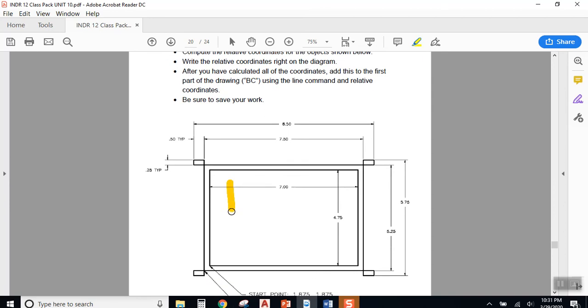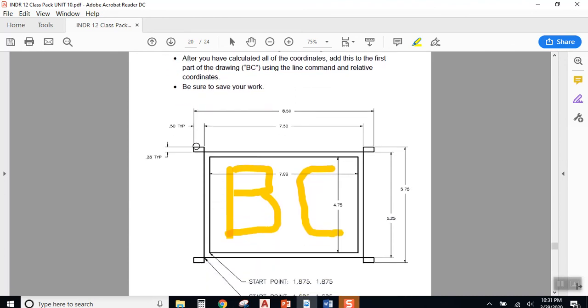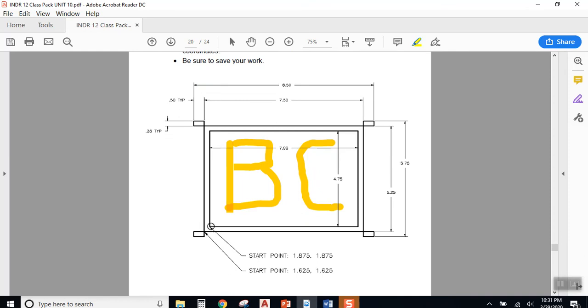You're going to have the B and the C on your screen, and you're going to draw a frame that goes around them. So the B and the C are already there, and you're going to add a frame using relative coordinates. Now, we do tell you where to start the frame, and the inside frame is just a simple rectangle. Right, but instead of giving you a grid to work with, we tell you where to start, and we tell you how big the rectangle is.